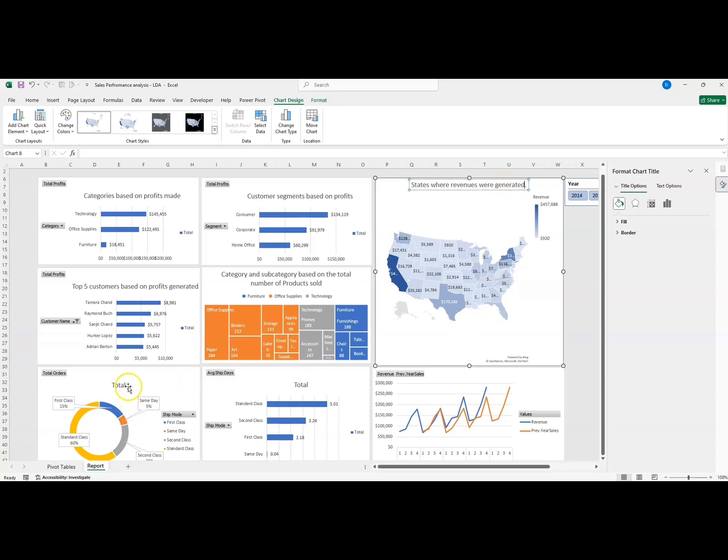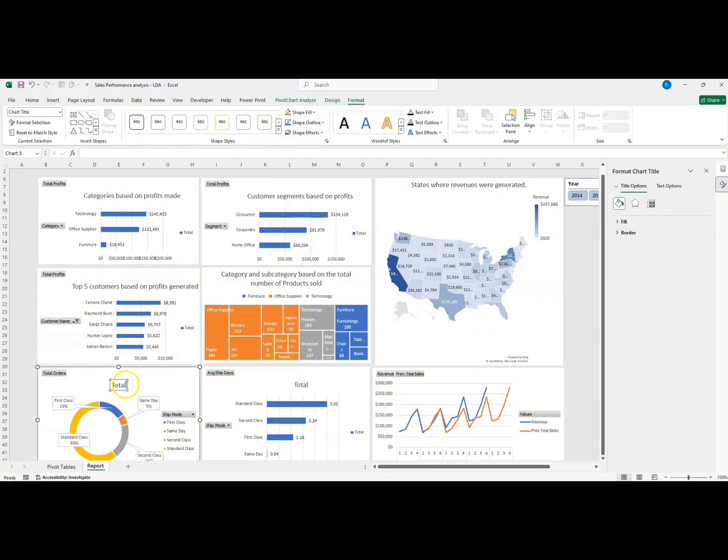All right. So what else do you want to look at? I want to look at ship mode based on the orders placed. It's ship mode based on orders placed. Now, what this title would help do to your work is they help those that are looking at your reports understand what you've worked on. So anyone saying this is okay, this is the categories.